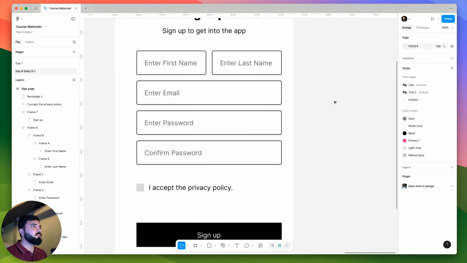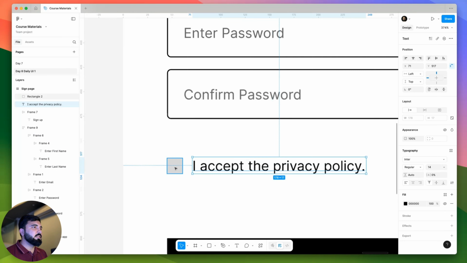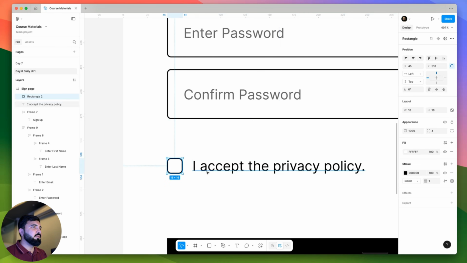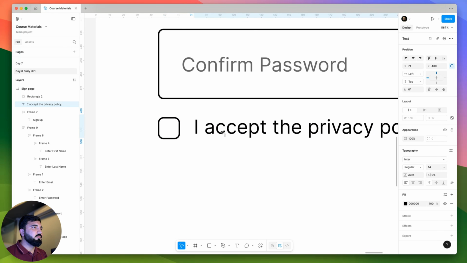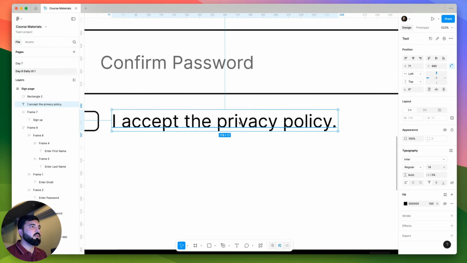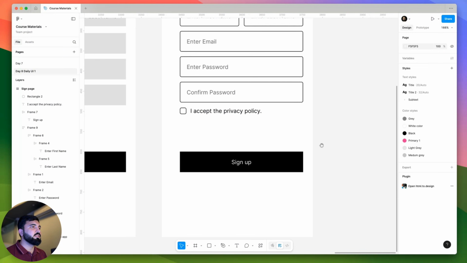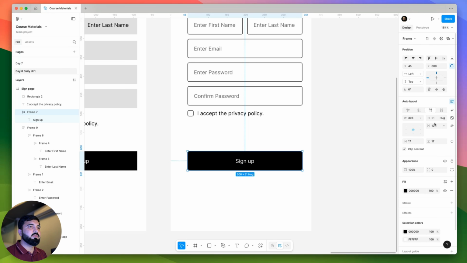Perfect, wonderful. And last but not least, let's give this one a stroke as well, and then I accept privacy policy, so this is perfect. Now I will also give it a roundness, so let's do 4 pixel for this one as well.